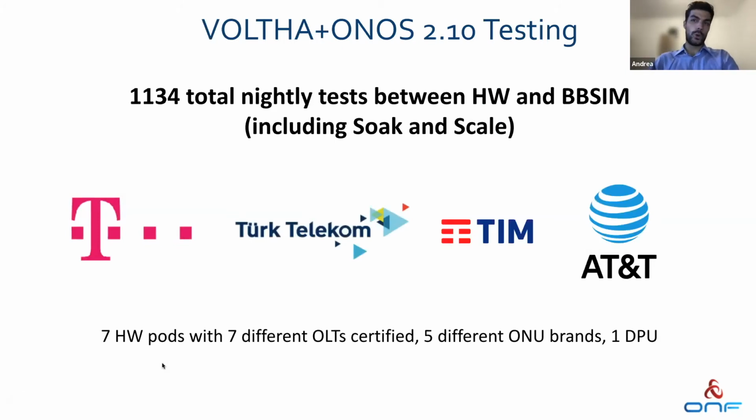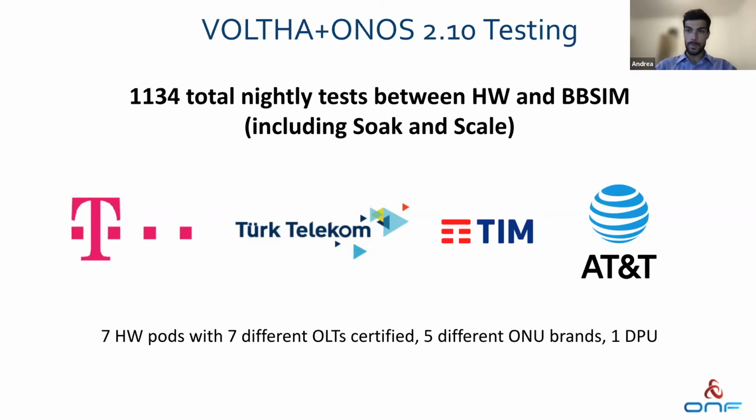What I want to showcase before I move over to the next topic is the number of total tests that we run per night. So I made the count, and it's 1,134 nightly tests between emulation and actual data plane hardware or physical OLT tests. It includes soaks, a soak pod, and it includes scale. This is a huge number. This is a number of permutations of some tests that we run per workflow.